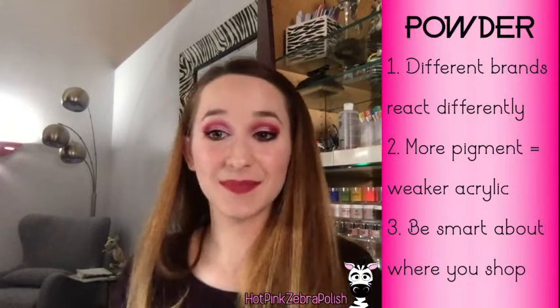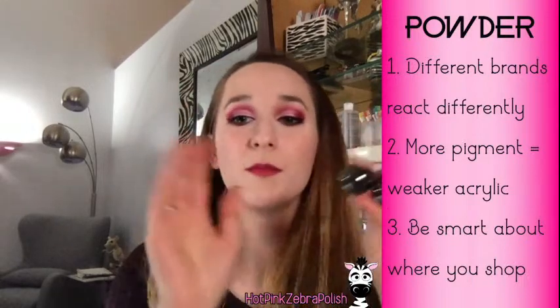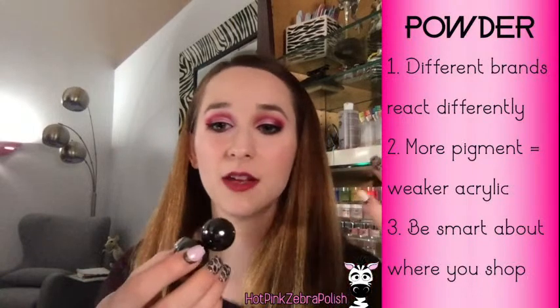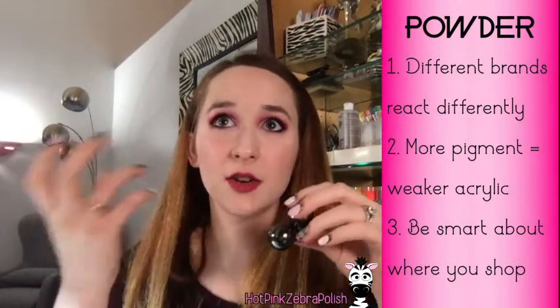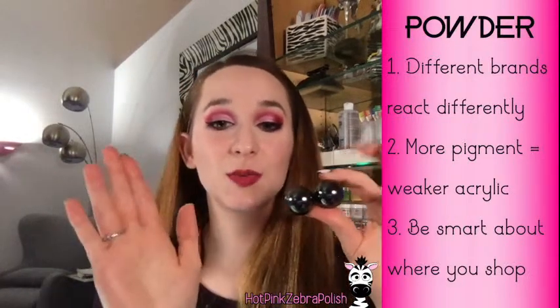Then my magnets that you guys probably saw me playing with earlier. I wanted to show you these. I have the thing on the side that says more pigment equals weaker acrylic. I've mentioned this in a lot of my videos, that if you have a super pigmented acrylic, you should use some clear with it so that it stays strong. This is a visual explanation of why.